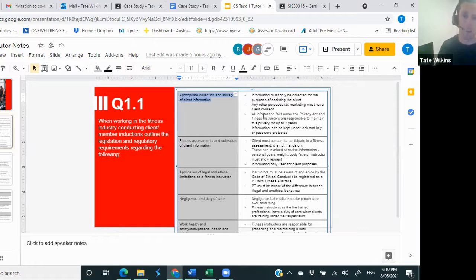Just write down, we've got a responsibility to maintain privacy information. And with the storage, write down it's also important to maintain all client information under lock and key or under a password on the computer.